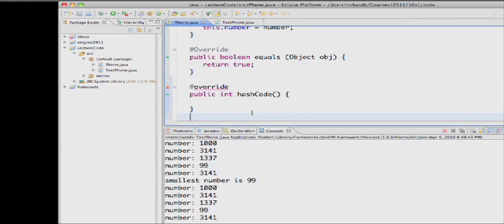Okay. So we're going to have to return a hash code. We're going to have to create a new hash code, and the hash code is going to have to be equal when the objects are equal. Well, here's a crazy hash code. Why don't we just return... What are we going to return? Can you guess what I'm going to say?